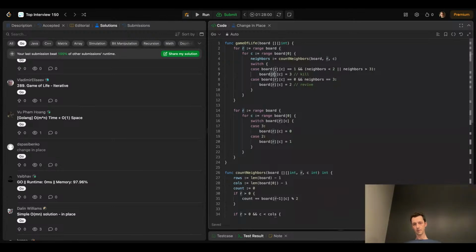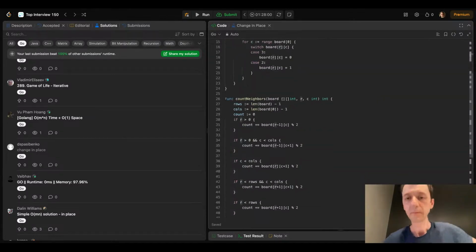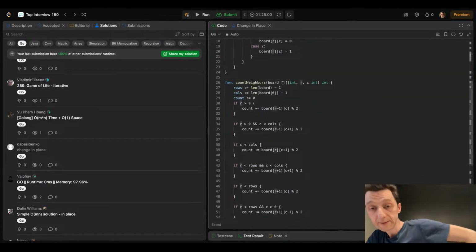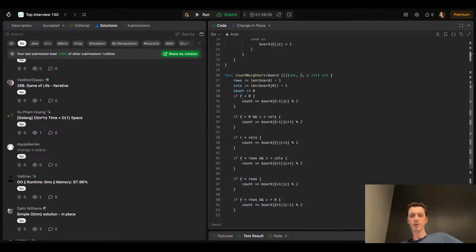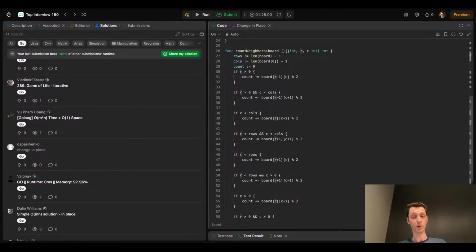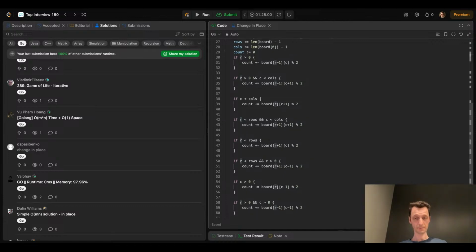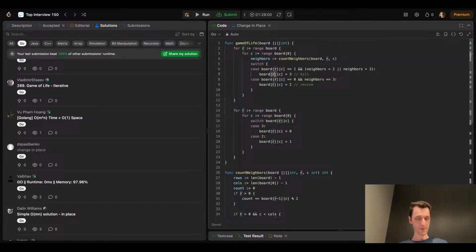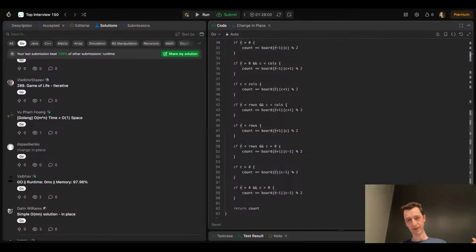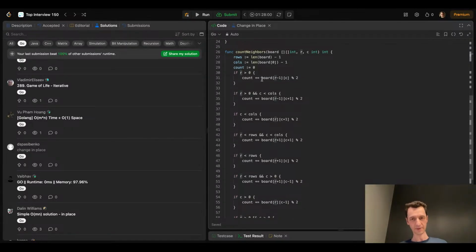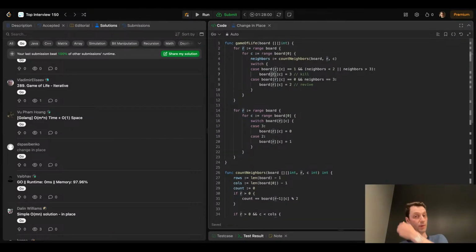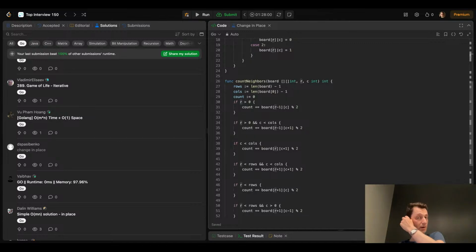But given how simple our count neighbors is, we were able to debug it, because we could just print what's happening, see where the problem is, because each check has its own 3-4 lines.